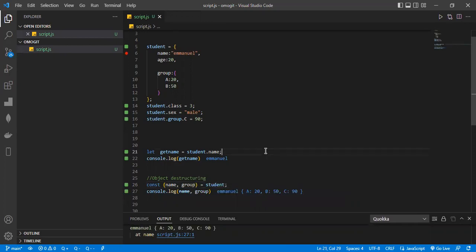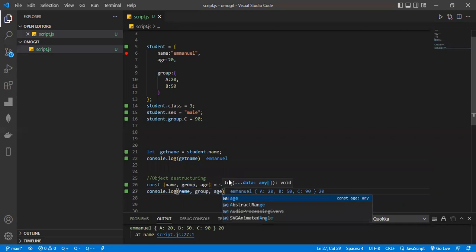Did you see? You can destructure as much as whatever you want, right? So the destructuring, you have seen the syntax, right?